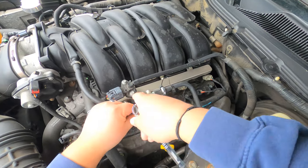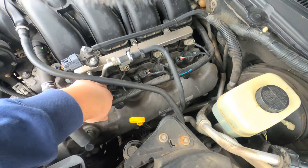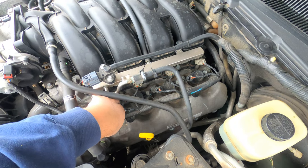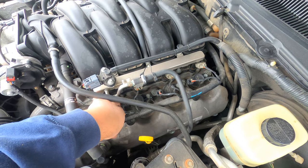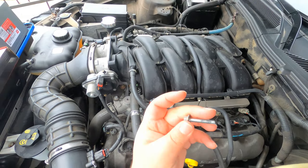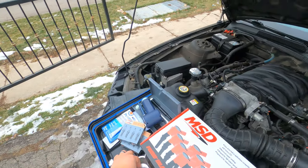So now this is my very first time. I've owned this car for 3 months. Usually if you want to do a proper inspection when you first buy a vehicle, that's a good idea. This is my very first time actually taking these coils off, or it's going to be my first time seeing their condition. Always want to look at your bolts. These look to be in good condition as well. Thank God for that. Let's go ahead and keep everything organized here.